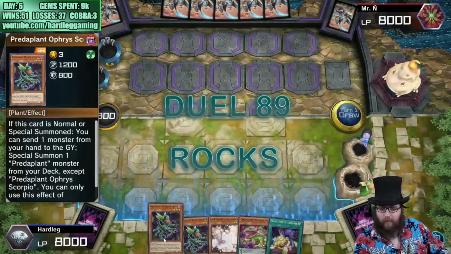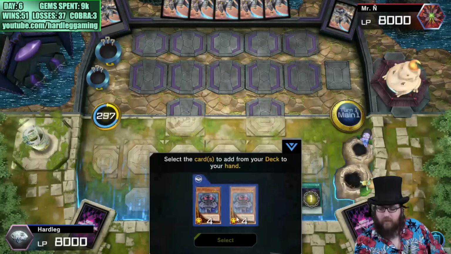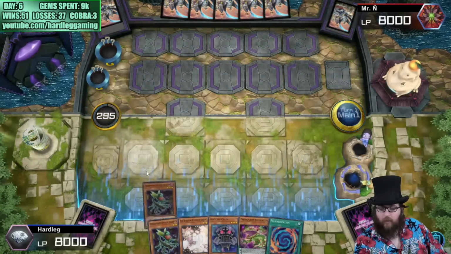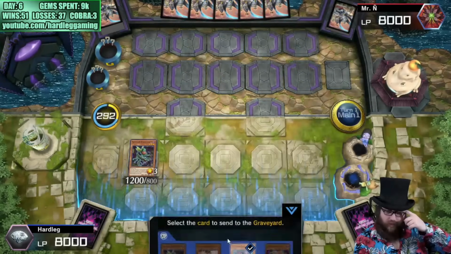Well, I mean, Orphis Scorpio is a good way to start. And this can maybe bait out an Ash or something. Oh, they don't have the Ash. All right, so it's Impermanent Veiler we have to worry about, although we could still kind of go. So we Orphis Scorpio, and we're going to discard the chain so we can just search another thing.